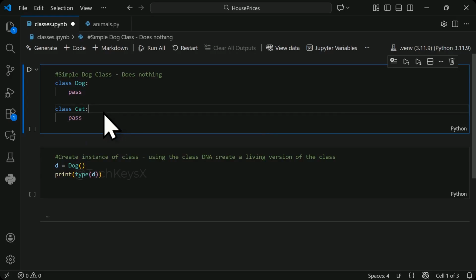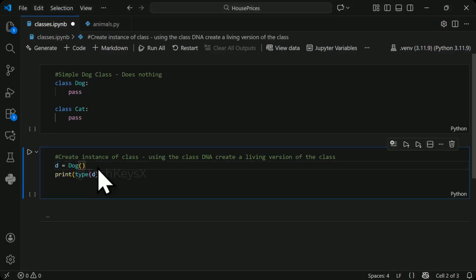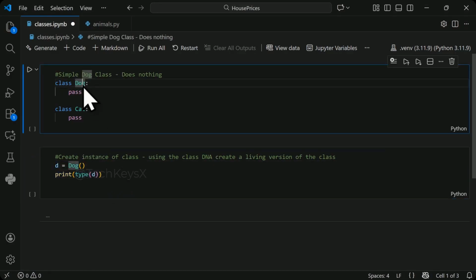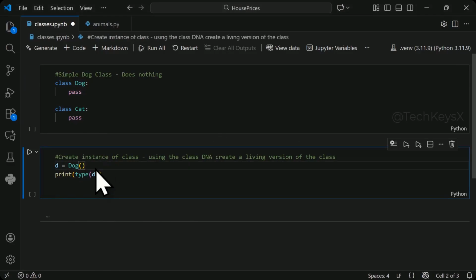So now we have 2 classes here. One is a dog class. The other is a cat class. You can see here we are creating an instance of that class, of the dog one. What we mean by instance is we are using the DNA of the class, which is defined here. So what makes up a class is over here, and we're using that DNA to make a real dog out of it. This is where this is happening, and this is called an instance of it. So basically we could create multiple instances. Just imagine you had DNA. It's a bit like dinosaurs. If you've seen Jurassic Park, you can make clones of dinosaurs if you had the DNA.